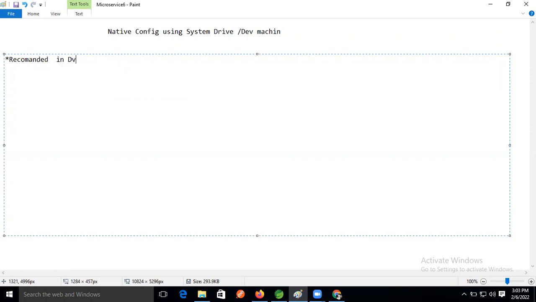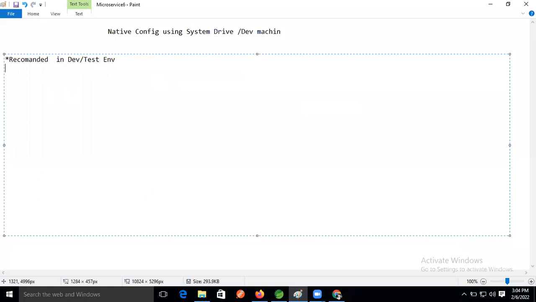Recommended in dev or test environment, right? If we do not have the Git account link, initially whenever we are deploying the project, they are not giving the credentials of our Git account, so they are taking some time.